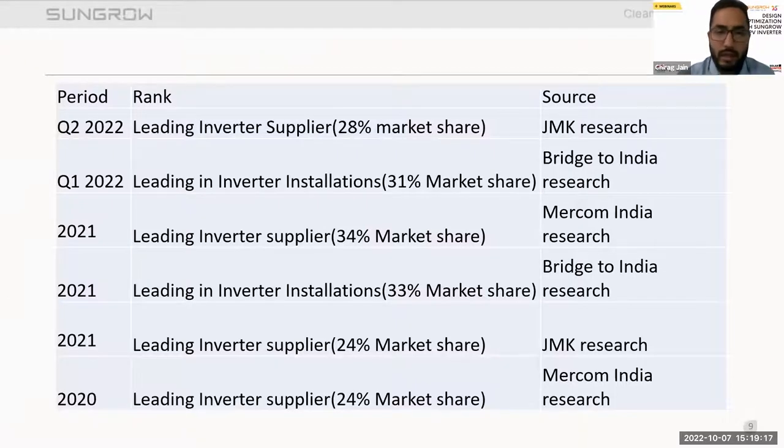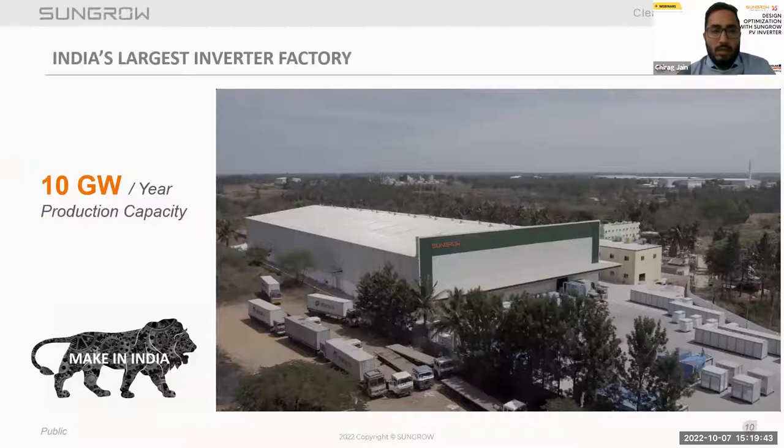Now talking about the rankings and innovation certifications we received. In Q2 2022, we received a leading inverter supplier position with 28% market share, sourced from the JMK. So these are the various areas where we have approaches, and we have higher market shares in the renewables industry.